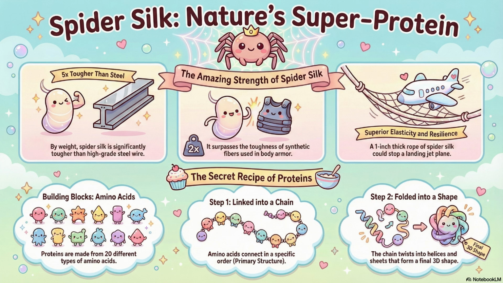But wait, if heat and stress denature proteins, how does a spider turn a liquid protein solution in its gland into this solid, super strong fiber without boiling it? That is the marvel of the spinning duct. Inside the spider, the silk protein is a highly concentrated liquid, mostly in that alpha helical state. As the spider pulls it through, the duct gets narrower and narrower. So it's applying physical force, shear stress. A lot of it. That forces the molecules to line up.